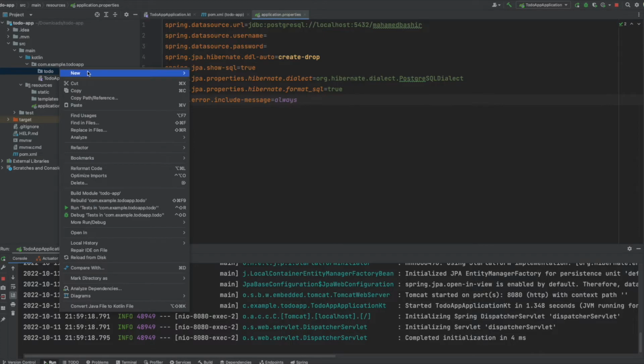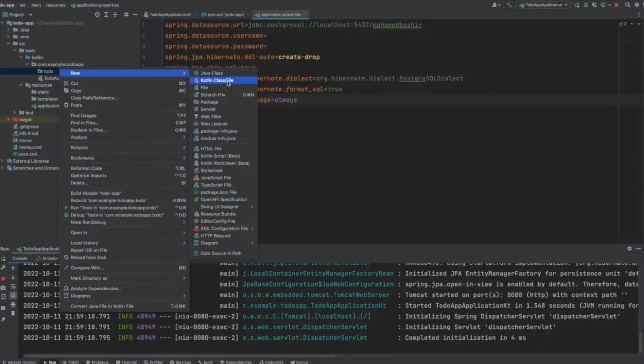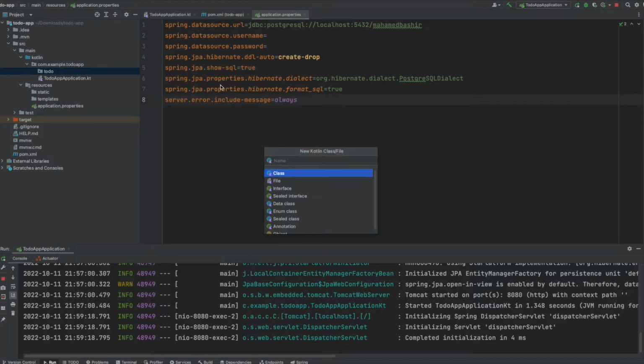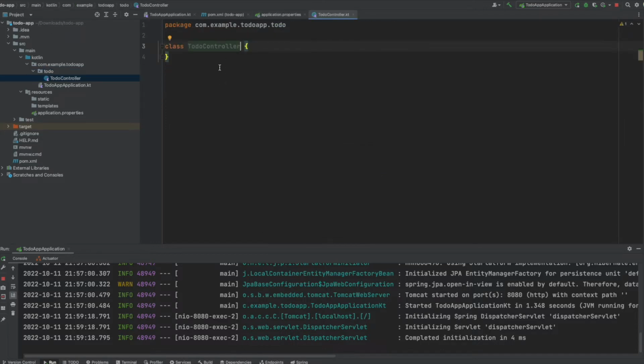And inside this to-do, let's create a Kotlin class, or if you're using Java, a Java class, but in this case we're using Kotlin, and call this ToDoController. What we need is for this ToDoController class to be able to handle requests.